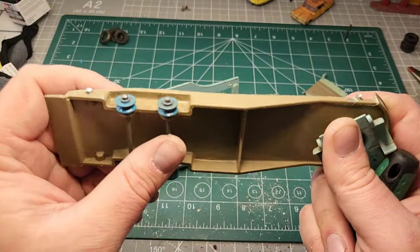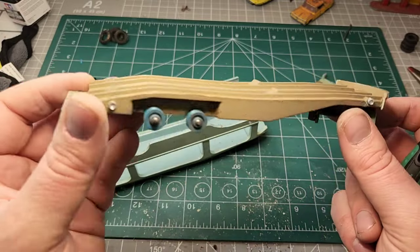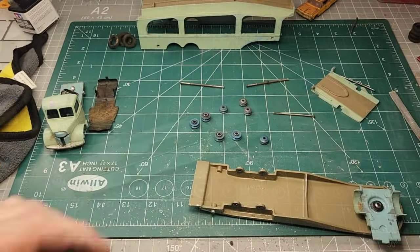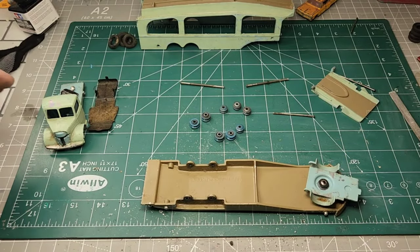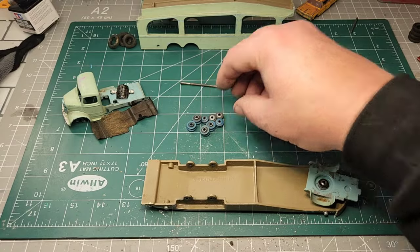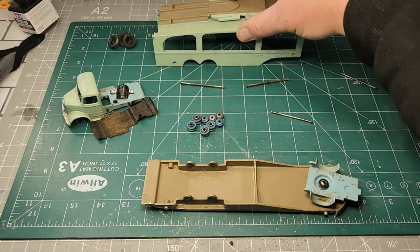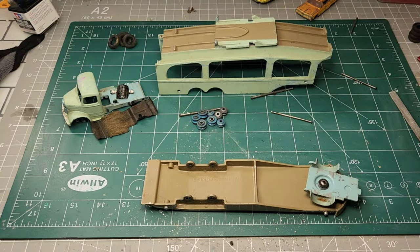I'll have to remove the axles off this, so I'll do that now, and then we'll get this to the sandblaster. We'll get all this paint off. Right, so there we are. Wheels are off. I ended up taking the wheels off the axles off the cab as well. We might as well as we're going as far as we are with it. So basically, sandblasting time. We'll get this down there now and get it done. Right, back to the end.